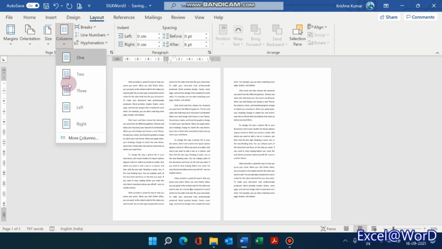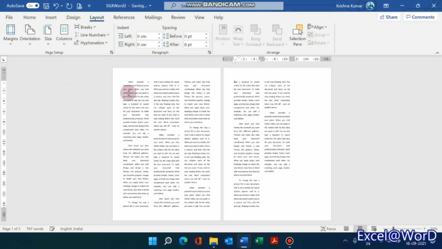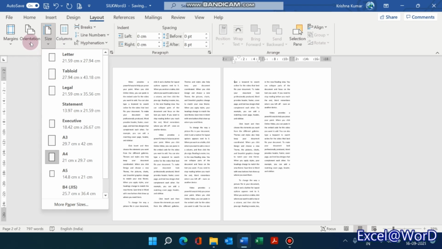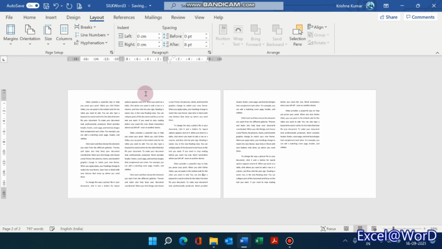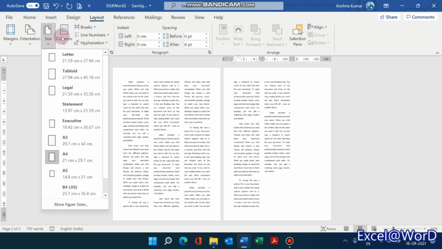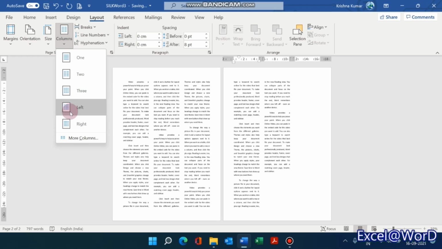If you want to increase the number of columns to 3, but then when you increase the number of columns, my suggestion is to go for landscape mode, so it looks like a bigger para. It's up to you, of course. You can always make it into this one. So generally 2 columns are more than enough unless you want to go for something specific. Remember, this is not a table. A table is different, a column is different. I'll come to that shortly.